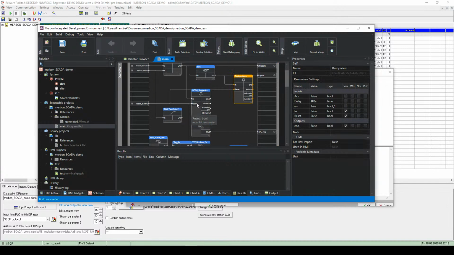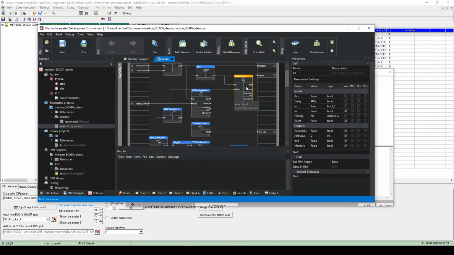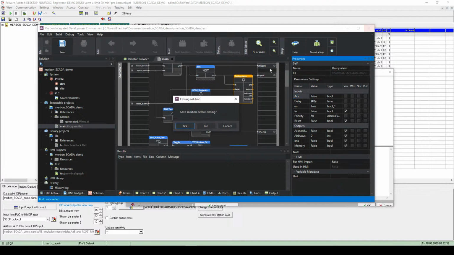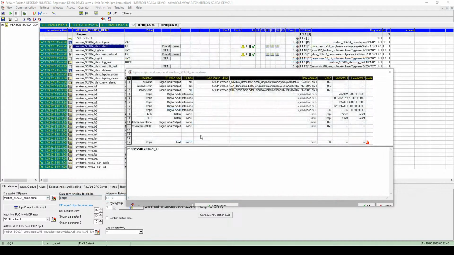Okay, so you have these two alarm blocks, and you have to connect the status, which is this, and then the reset and acknowledge. Okay, I'll close it. We don't need it anymore. And you have to connect these three.